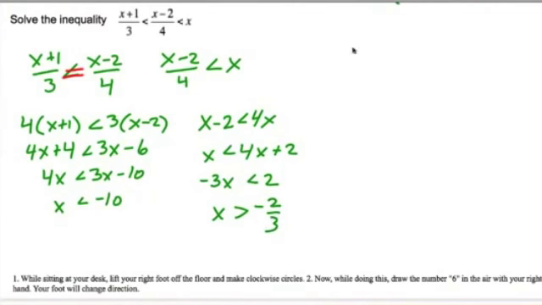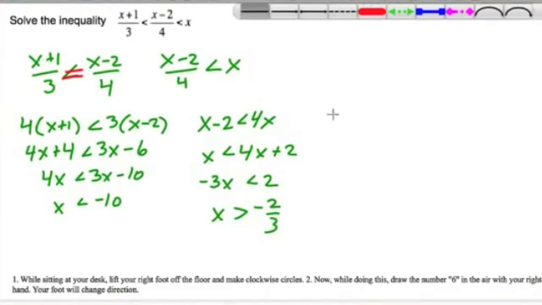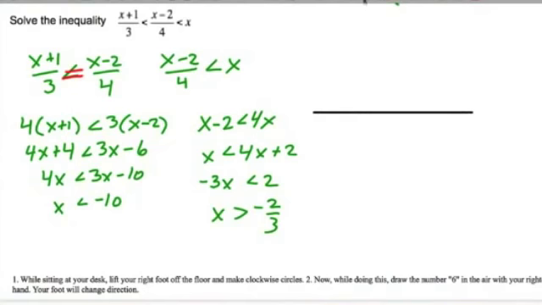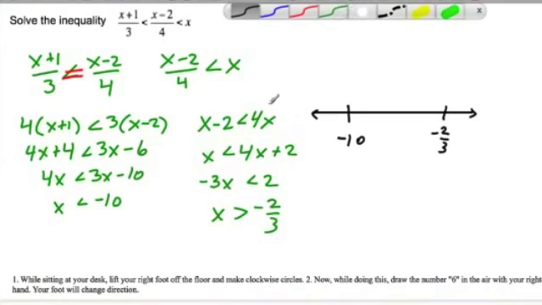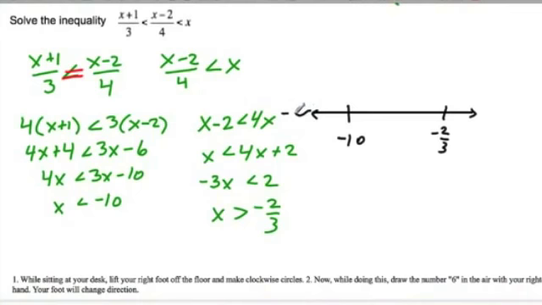All right, so here's where we really need to think about our answer, because if we create a number line, what we'll see is that you have, let's see, here's negative 10, here's negative 2/3. Again, this is not to scale. So positive 0 would be this way, negative infinity would be this way. That kind of looks like 8, doesn't it? Let's erase that. All right, so anyway, as I was saying, negative infinity. There we go. But anyway, let me get back to my answers.